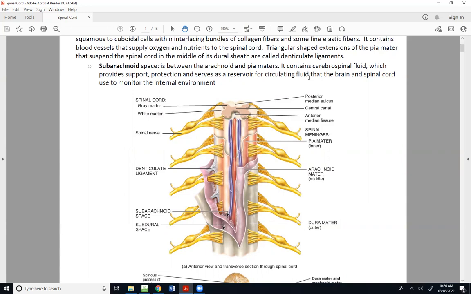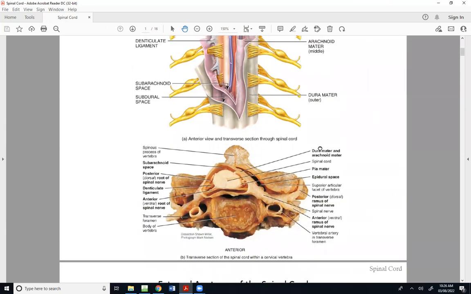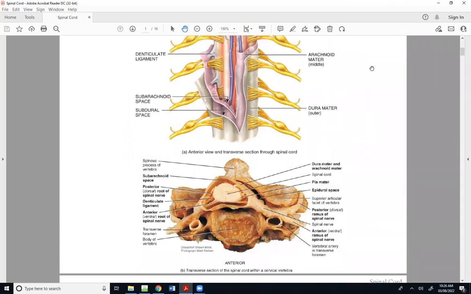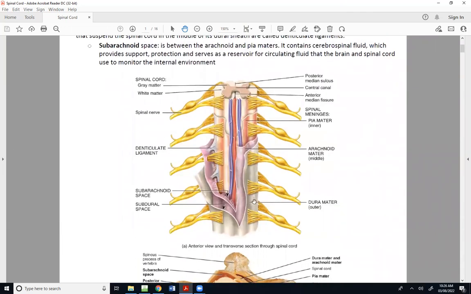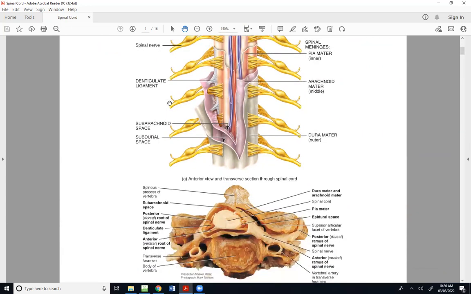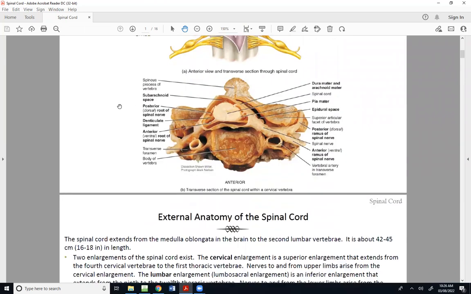Now, as far as the figures go, this is really cool to see the real deal, but not something I'm going to ask you to know. As far as this image goes, I do want you to know basically everything that's already capitalized for you. So the denticulate ligament, subarachnoid space, subdural space, and then the three meninges that are labeled here on the right. At the top, though, we do see some things like gray matter, white matter that we just talked about in our last lecture. These things labeled here on the right, we're going to talk about those here in just a little bit, but I'm not going to worry about it in this figure.